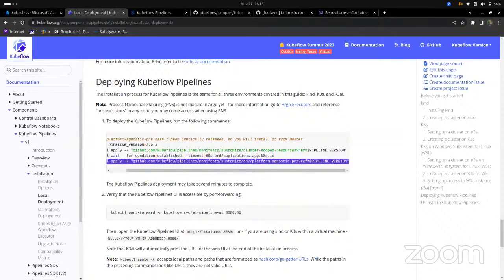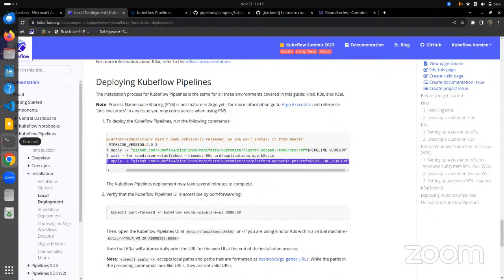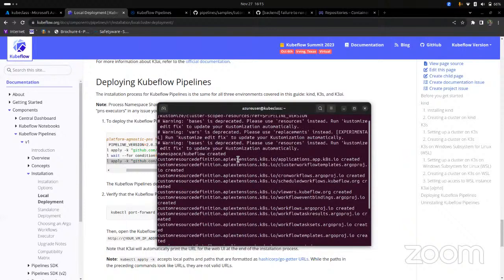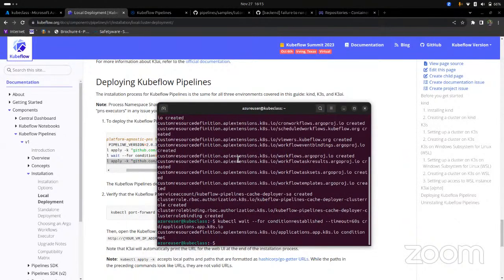This virtual machine is 4 CPU, 8 gig RAM, and 30 gig of disk space. It's not really that much, and you can run it on your local, but when you are done, you should most likely shut it down because it's going to slow down your PC.